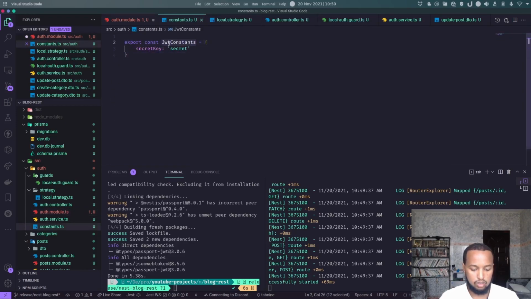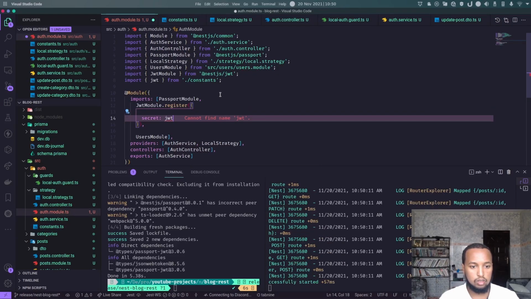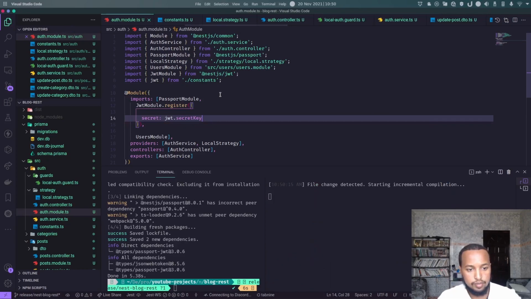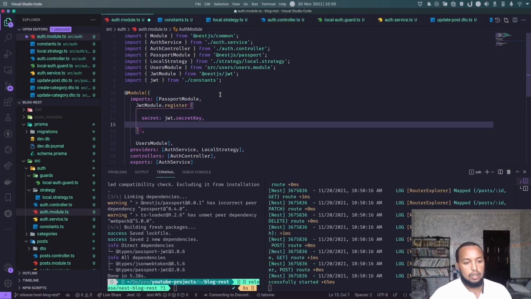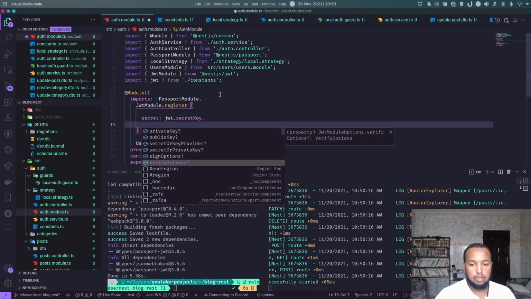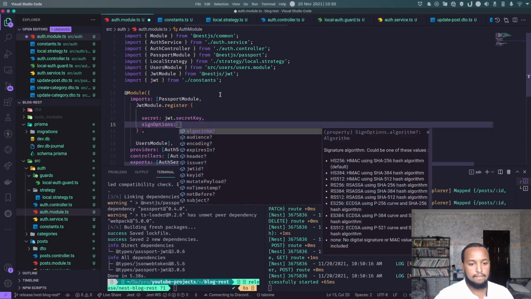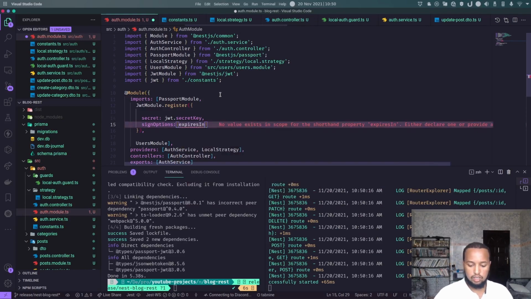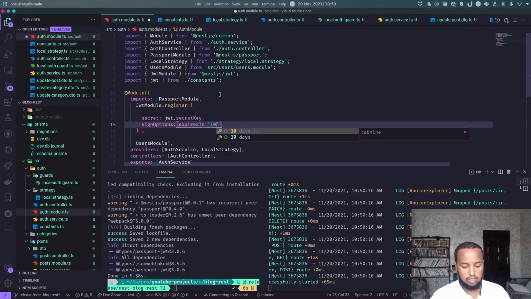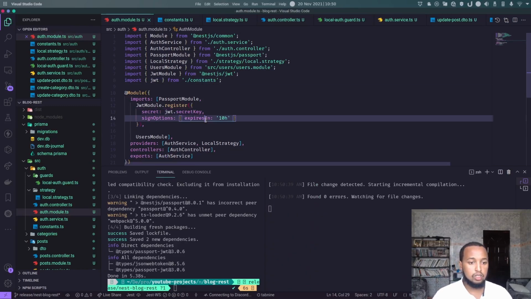So in here we are saying jwtConstants.secretKey. In the next part we have to mention how long. Is it the sign option? Yeah, expiresIn, and we'll say 10 hours. Now that would be for the JWT module.